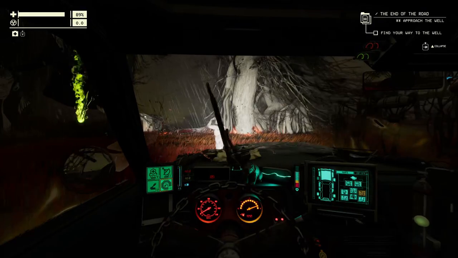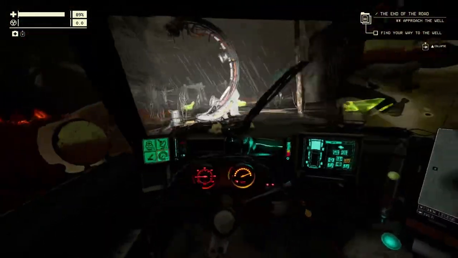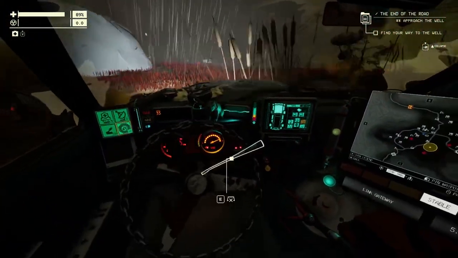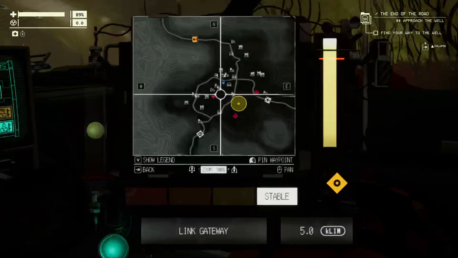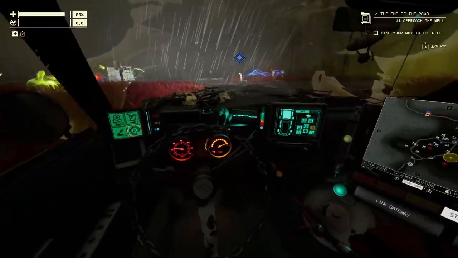We're pretty well solid as far as I am concerned. Get out of here. Alright, we need to go over there. Find a road, get on it.